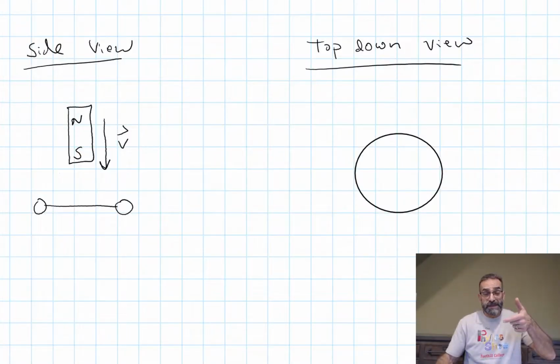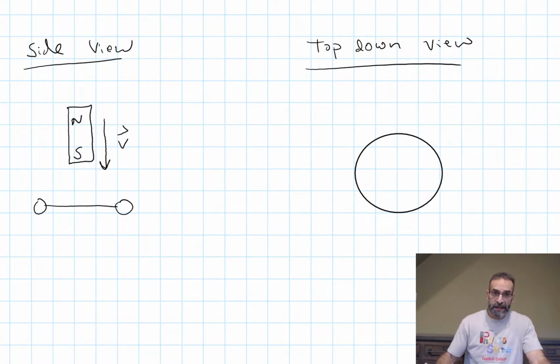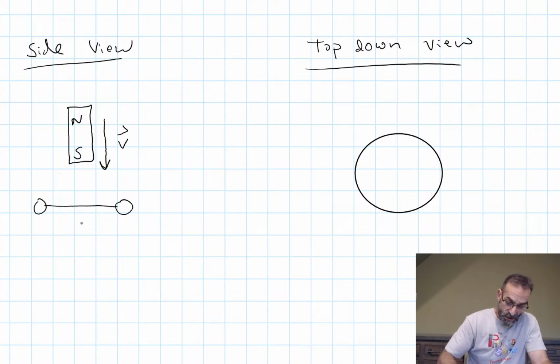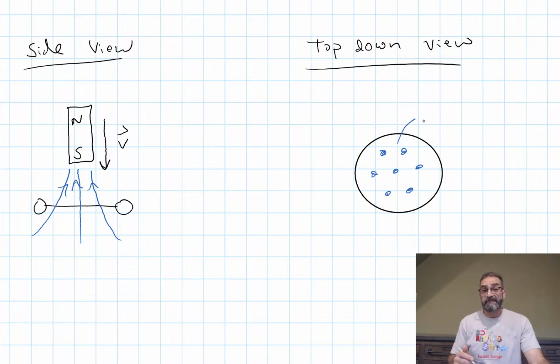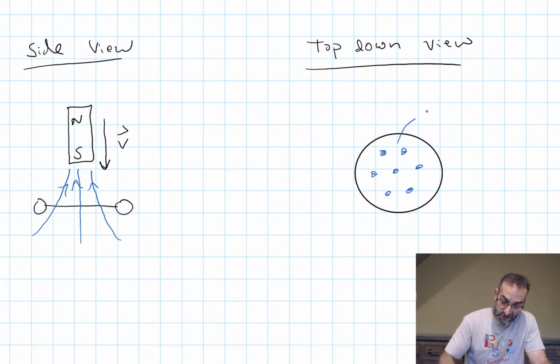Now we'll reverse our magnet polarity. So the north pole is up and the south pole is down. And we're going to bring it toward the loop. We're going to bring the magnet toward the bottom of the page, toward our loop. So our magnetic field lines point this way this time. If we're looking down from above, the magnetic field lines point toward us. And because the magnet is getting closer and closer to the loop, the magnetic flux through the loop is increasing.